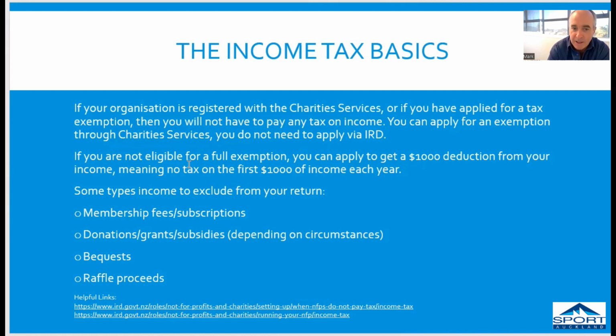If you're not eligible for a full exemption, you can get a $1,000 deduction from your income, which means no tax on the first $1,000 each year. But not all income is taxable income. Membership fees or subscriptions are not considered income, so therefore not taxed. Depending on the conditions around a donation, a grant or a subsidy may not be subject to income tax. Raffle proceeds and amounts left in a will, like a bequest, are not income either.